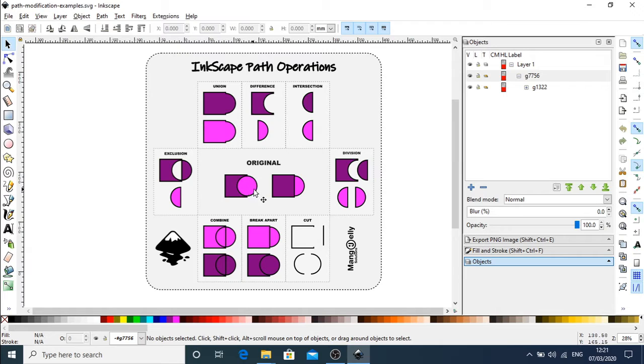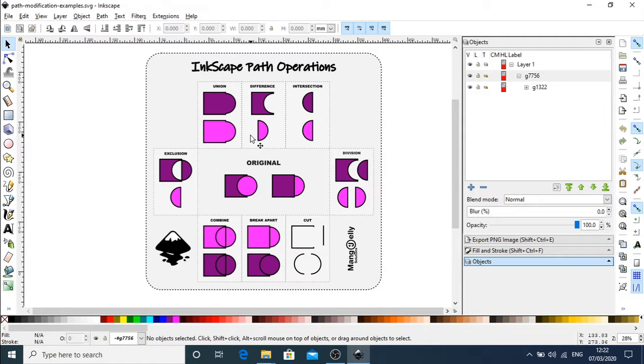If we look at the original, what we've got is what I call a cookie cutter object, which is coloured in on the left hand side here in pink, the circle, and our base object, which is a square, coloured in purple. The topmost object is being used as a cookie cutter. So here the top object is a square, and that's being cookie cut into the base object, which is a circle. For operations like union, these will be combined together. Just to remember, the one on the left is the top one, the one on the right is the bottom one. I should have put these above each other actually, I might change that.